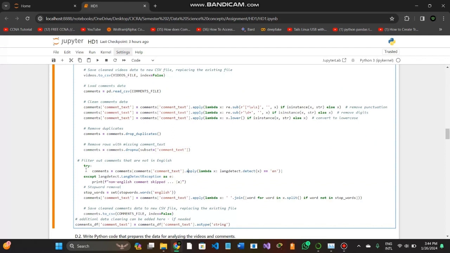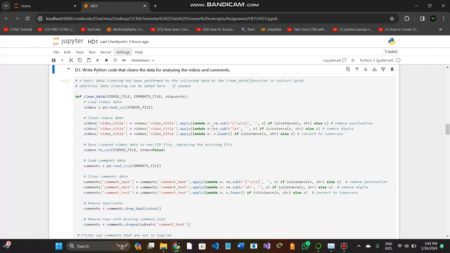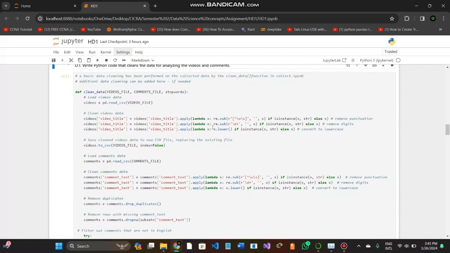This also filters English comments, suggesting a focus on English language analysis, and the function's structure allows for incorporating additional cleaning steps or modifications as needed, depending on the specific analysis requirements. As I mentioned before, this cleaning code involves removing inconsistencies, handling missing values, and standardizing text for better analysis.